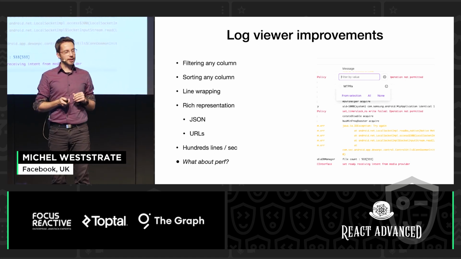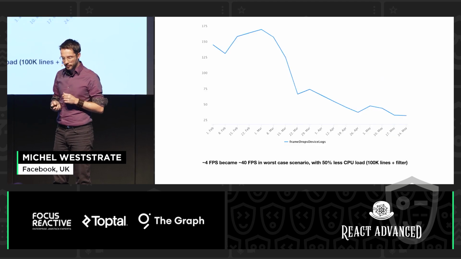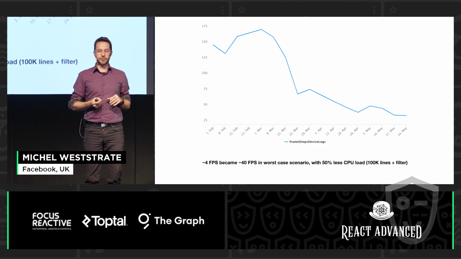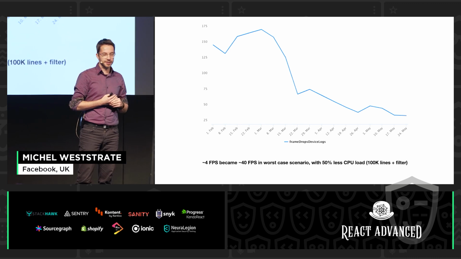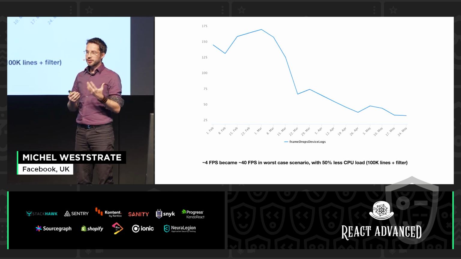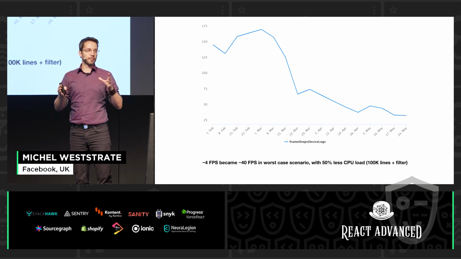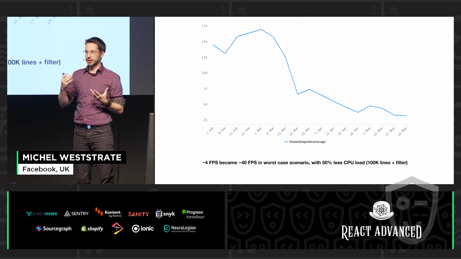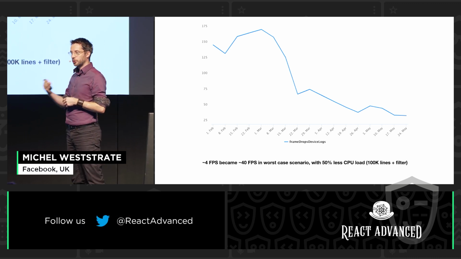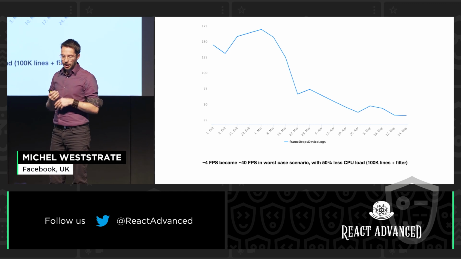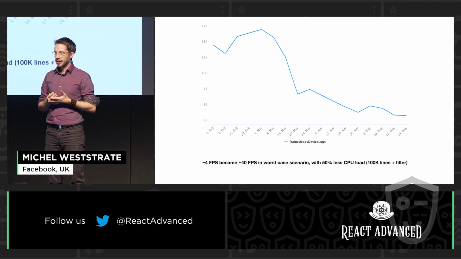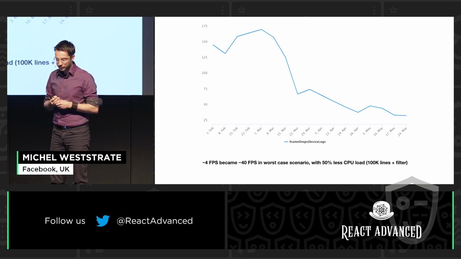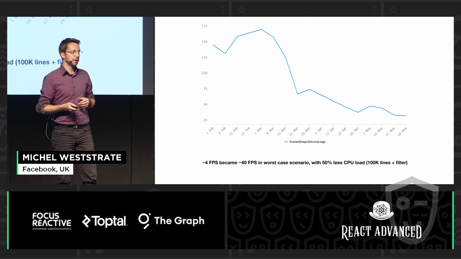And so how did this affect performance? It turns out the performance of the new implementation was 10 times faster. We saw that inside Facebook, where we measure what the performance is, how many frames we drop, and what the CPU load is for our users. And we saw basically a 10 times frame drop and a much lower usage of CPU.